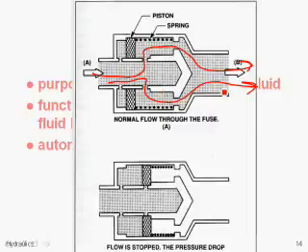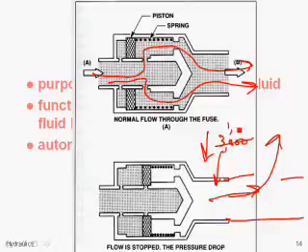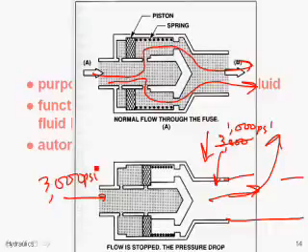Now, if there was a big giant hole in the fluid line going out towards the actuator and it leaked out a whole bunch, then the pressure in here would be a whole lot less than 3,000 psi. It might be down to 1,000 psi. Of course, on this side, it's 3,000 psi coming from the pump. So now the pressure on this side of the plate is a lot higher than the pressure on this side, so it's going to push the plate over.